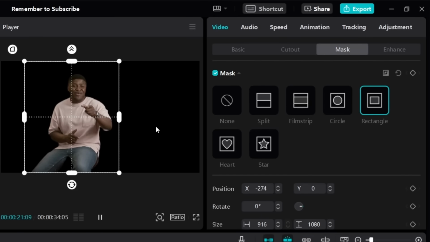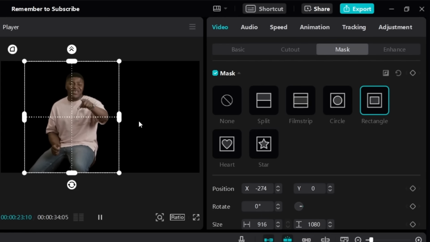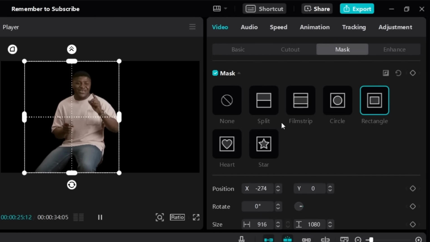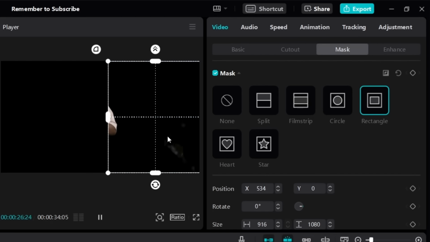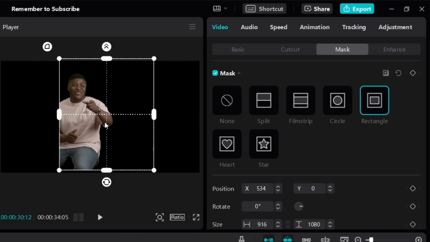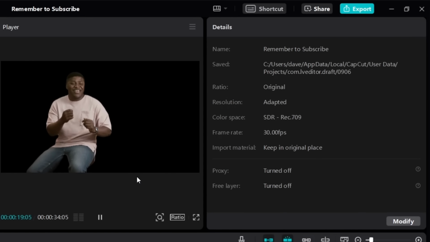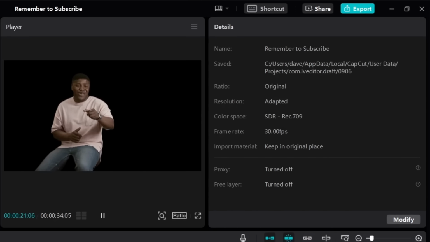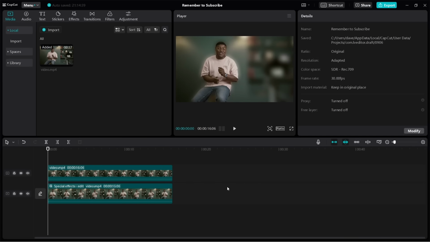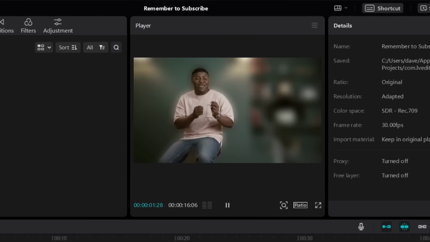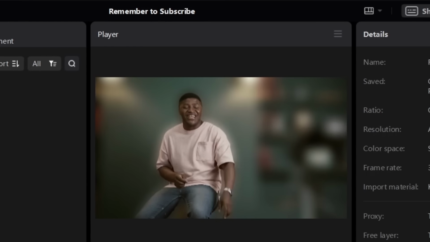So if I play it, you can now see that there's no more glitching at the side because we have already used the mask feature to only keep this area. Right? If I move it over here, you can see that this is where the glitching is actually at. So if I move it like that, if I play the video, you can see that there won't be any more glitching because we have fixed it. Okay, and then we bring this back on top and you can see we play it together. This is how you blur a background in CapCut.